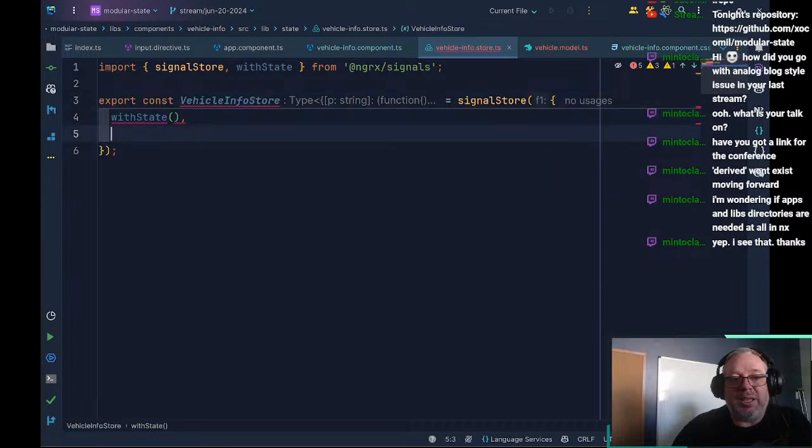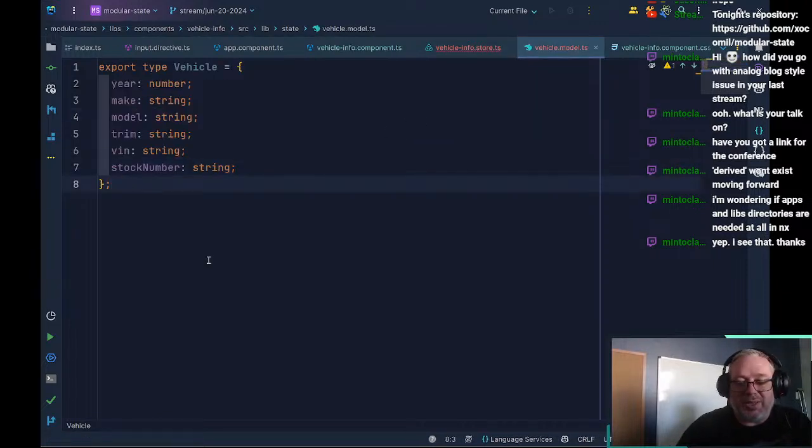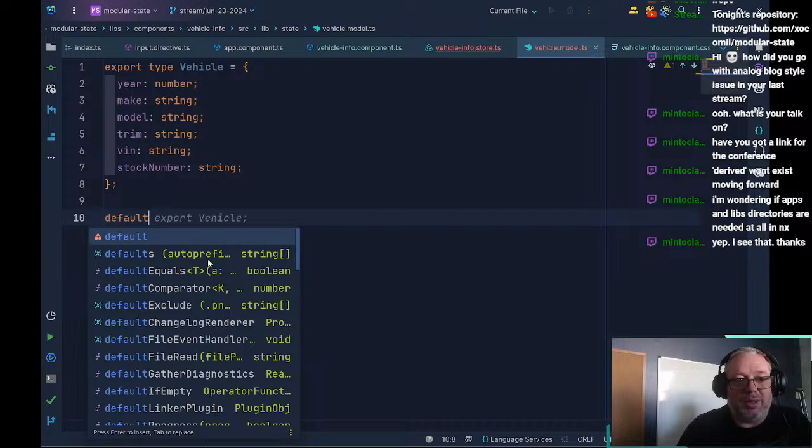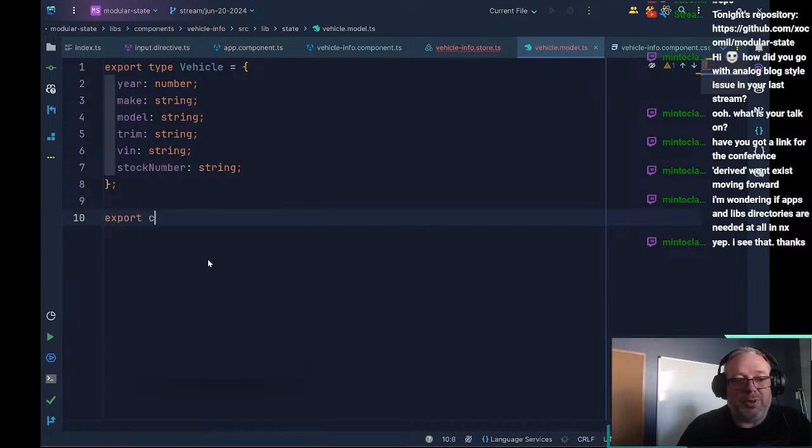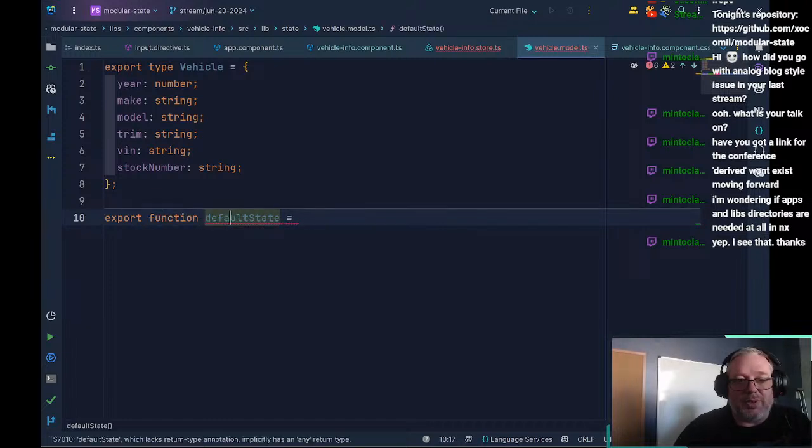And this is where I like to use the model files because the model files will help out. And so inside of here, we can say, hey, default state, right? We can say export const default state equals, well, actually, let's do export function default state.